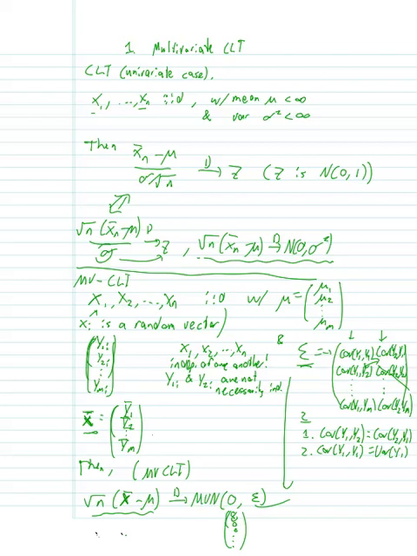Hi, this is Nathan, and I was asked to do a couple of videos explaining multivariate central limit theorem and multivariate delta method, so that's what I'm going to try to do in the next couple of videos. First off, I want to do a video on the multivariate CLT, and talk a bit about where that comes from. I feel like sometimes the notation gets very heavy, so hopefully I can clear up some confusion on that.